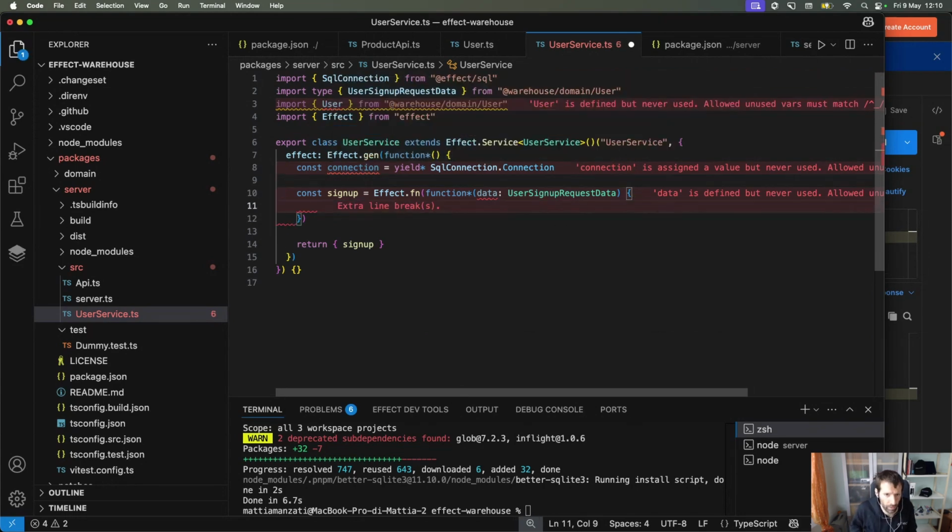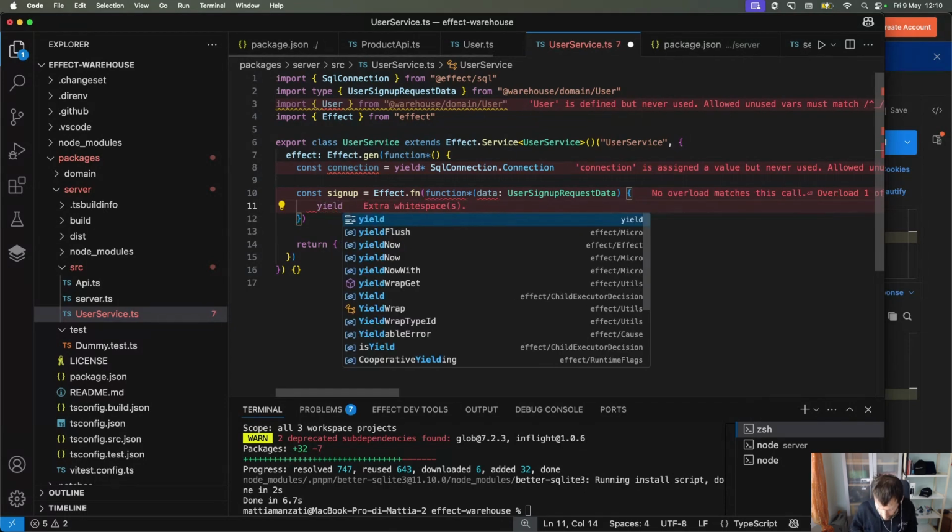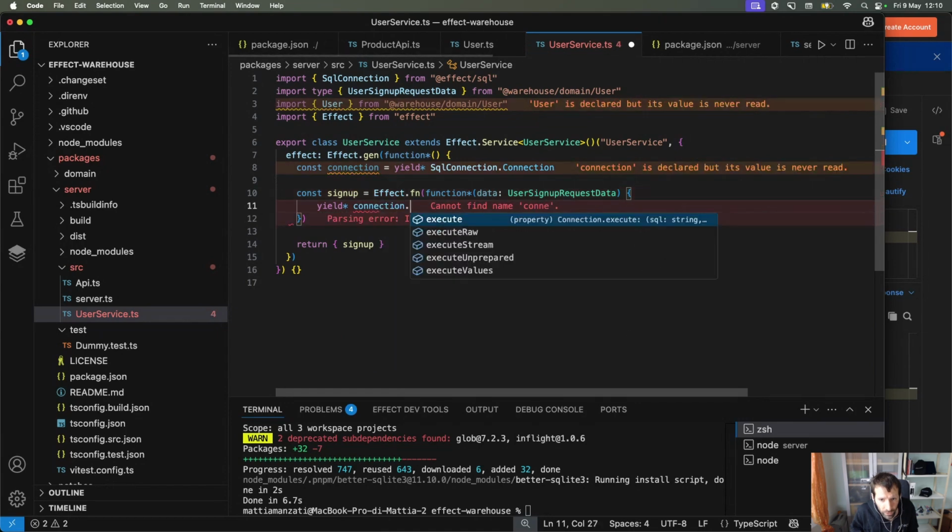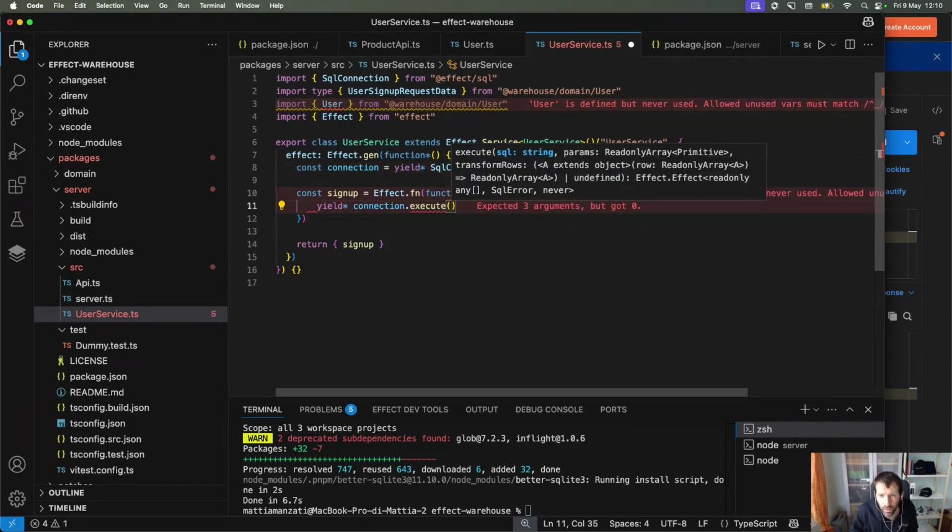And then we can do here, for example, things like yield star connection dot execute, and here we can, for example, execute raw SQL queries and then get them back with data. Perfect.